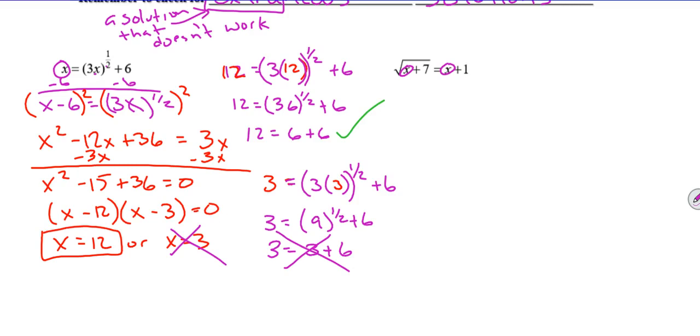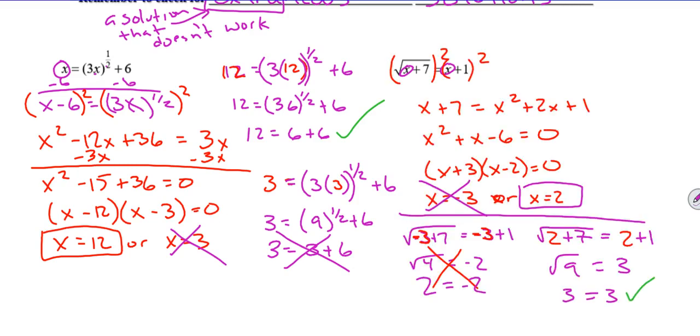Go ahead and attempt the next problem. Pause the video, give it a try, and I'll show you what the answer is when you're done. As you can see, the correct answer in this case was the second one, x equals 2, and not x equals negative 3, because you end up with the square root of 4 equal to a negative number. And if you remember back in the first thing we talked about on the first page, you should not have an even index radical equal to a negative number. This is an example of an even index radical equal to a negative number, and that is simply no real solution, or in this case, an extraneous solution.